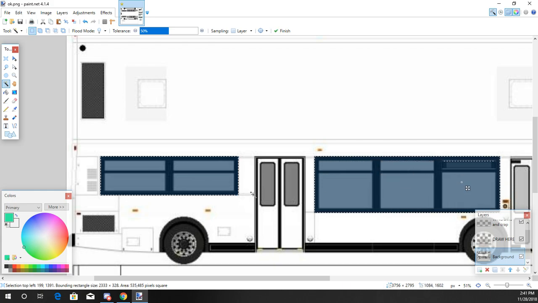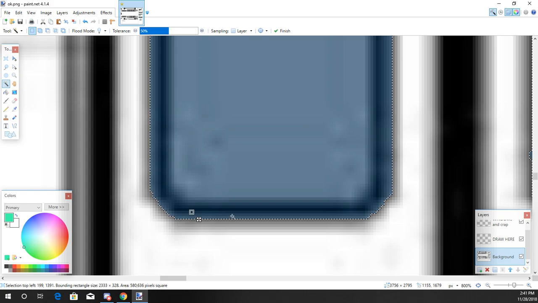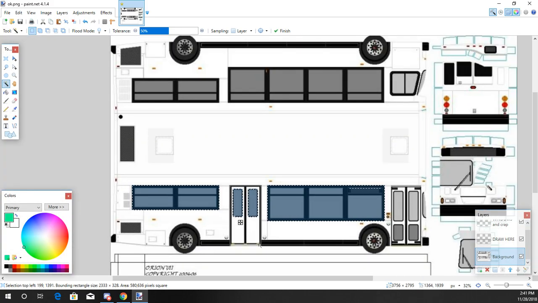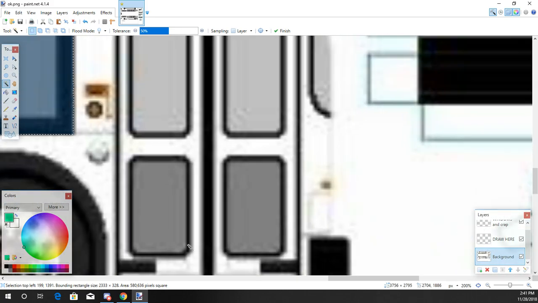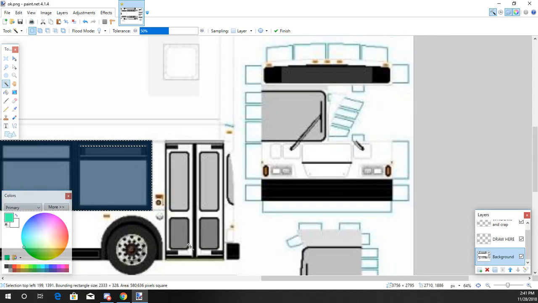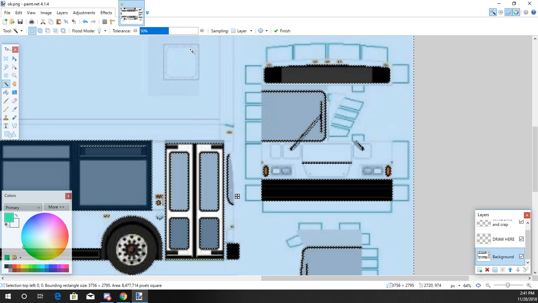The door and the windows, get that as well, because that is something you're gonna need. Actually, window frames you really don't need to get, now that I think about it, because multiply doesn't go on top of black. So you can just get gray. Really, anything that's gray, except for this window right here, because this will select everything.